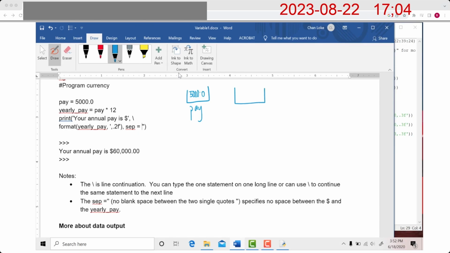Now yearly pay is not allocated in memory yet, so I go ahead and allocate that. And then it says pay times 12. Now this is the right hand side. The variable pay on the right hand side must have a value. Let's take a look. Pay has a value of 5,000. That's awesome. So 5,000 times 12 should give you 60,000.